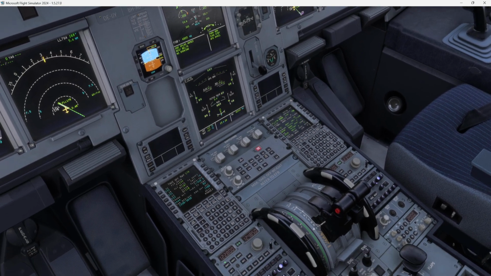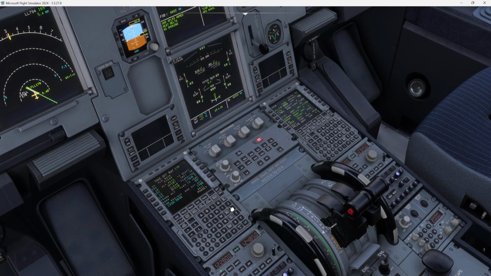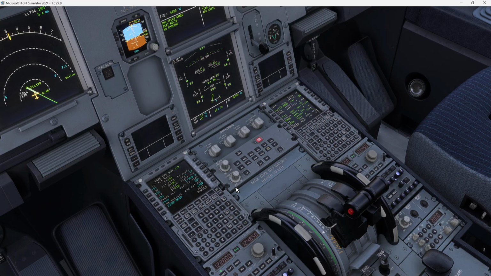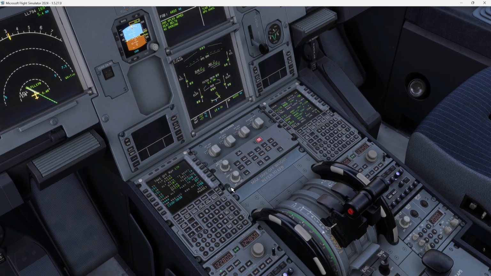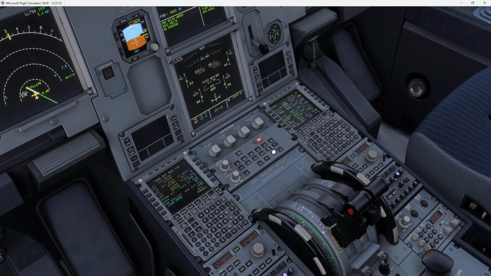And flight controls, we have down 0.5, so let's go down here 0.5, and flight control check. Full left, full right, neutral, full up, full down, neutral, full left, full right, neutral.